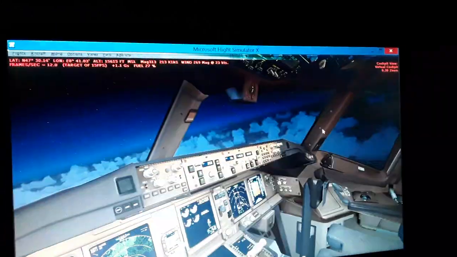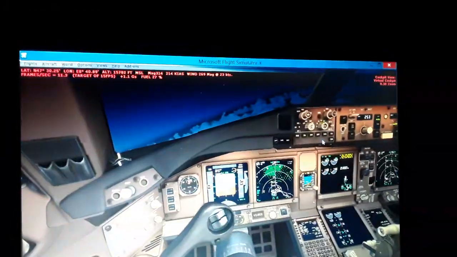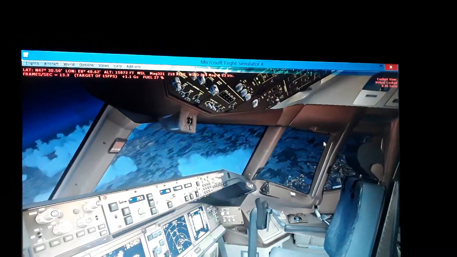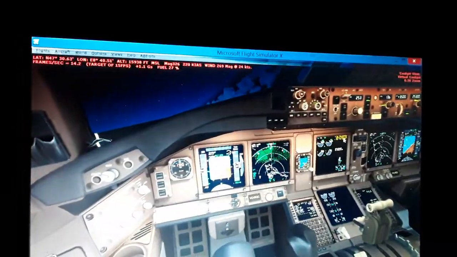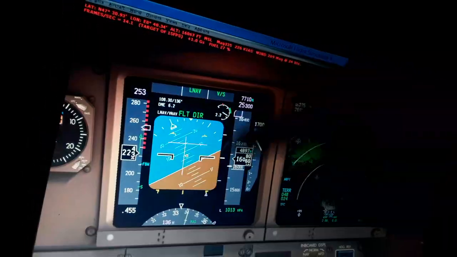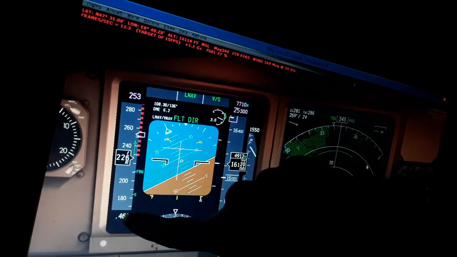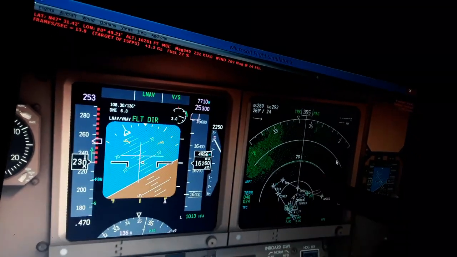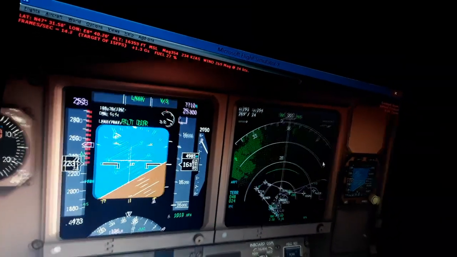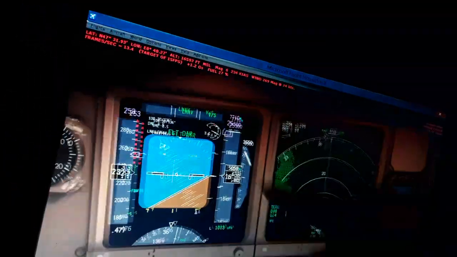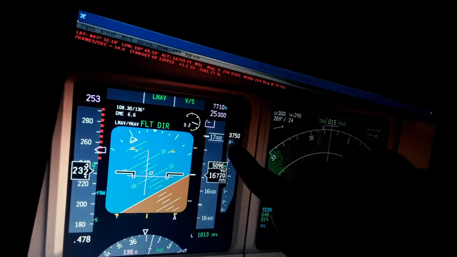So we keep climbing. You can see we keep climbing while we turn. You can see the positive needle. You can see we are above the stall speed, way above, and the max speed is 0.45, and we have to follow this track. So we have a few more minutes to go. We have to follow this climb right here. I will show you the needle.